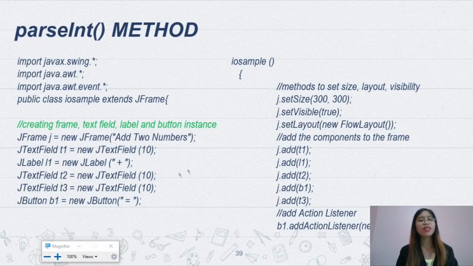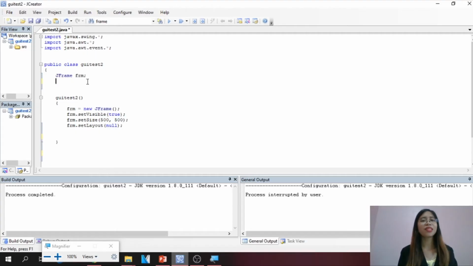So, yan. So, merong example dito. This is a simple addition calculator na na-apply na pareho yung value of and ParseInt. Okay, sample time. So, para makapag-create tayo ng simple calculator wherein we can input two values, no, and then ipapag-add natin yung two values na yun, and then we get to display the results. So, of course, we need two text field, or actually three. No? One for the first value, and second value, and the result.